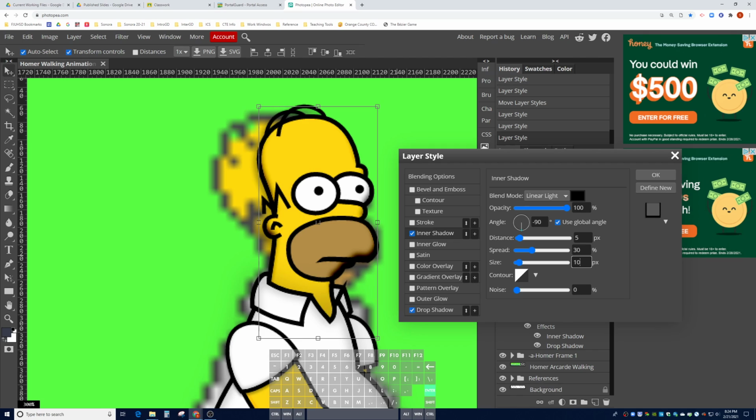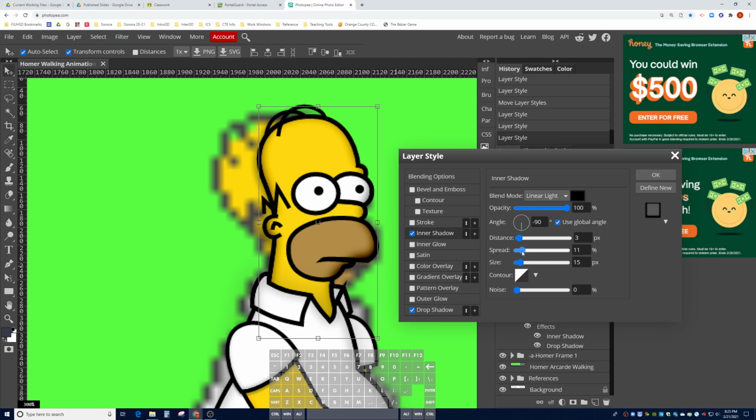It's too much shadow going on here. I'm going to go about 10. Okay, give it a little bit of shadow on the outside, maybe a little bit more. Let's go 15. Okay, that looks good. Distance, let's go ahead and try 10 and see where we're at. So that just moves it up and down, and I'm just going to leave it at 5 or something. Just keep it low, maybe even 3. Okay, keep it low.